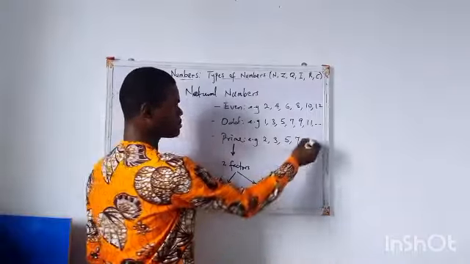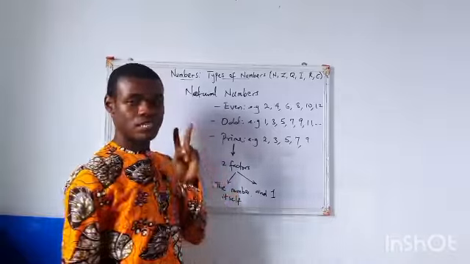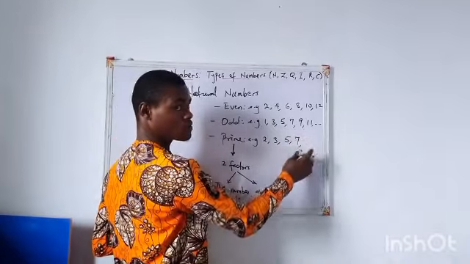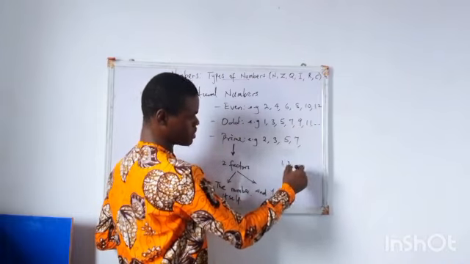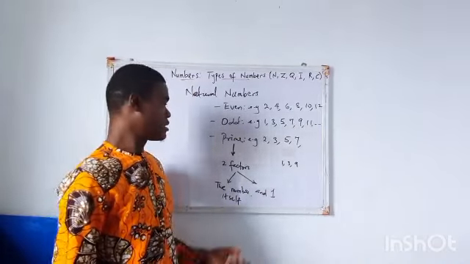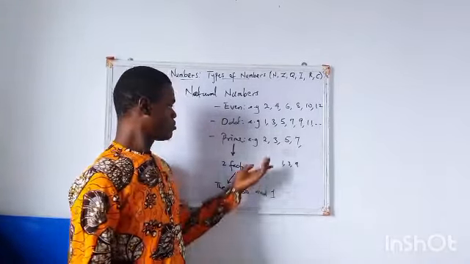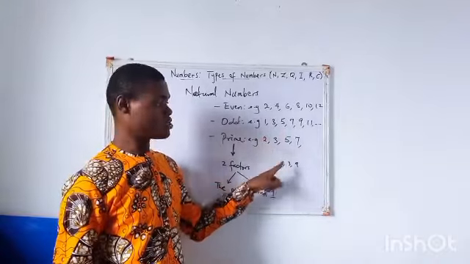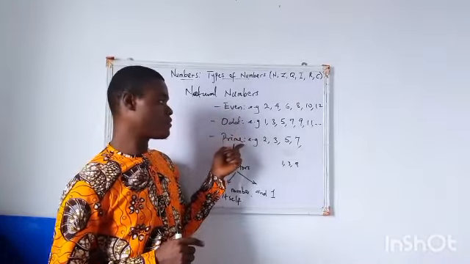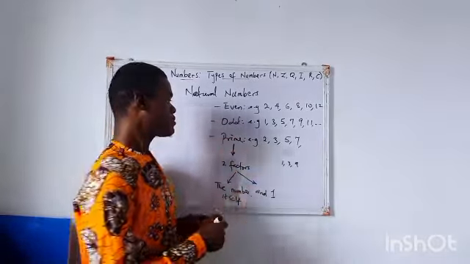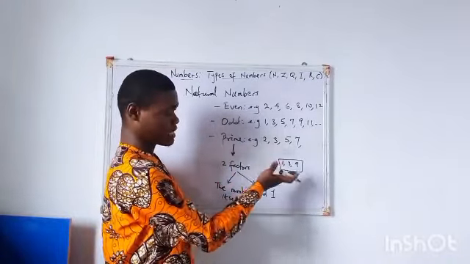Now we cannot put 9 in here. Why? Because 9 has more than two factors. Prime numbers must have only two factors. Now these are the factors of 9. You have 1, 3, and 9. That's 3 factors, right? These 3 factors are already more than 2. And we said prime numbers must have 2 factors. So 9 is not a prime number. It is an odd number, but it is not a prime number. That is a fact. And that shows you that not all odd numbers are prime numbers, right? So 1, 3, 9 are 3 factors. That is why 9 is not a prime number.